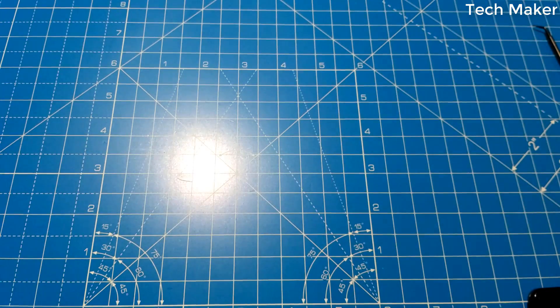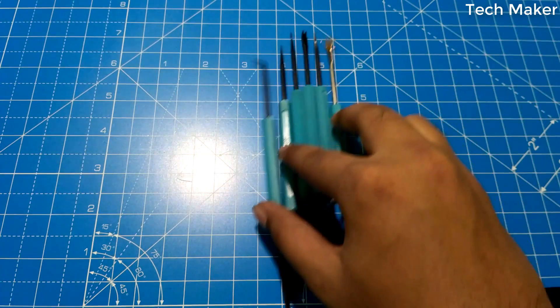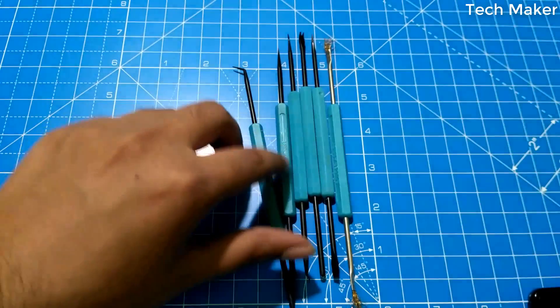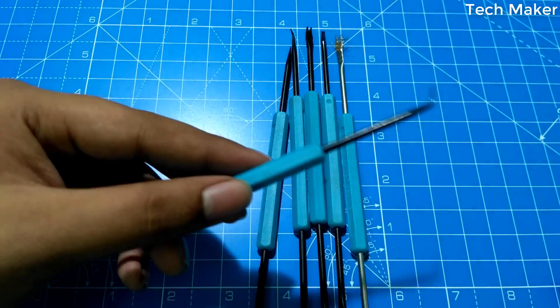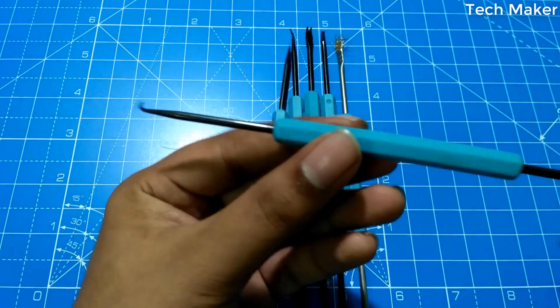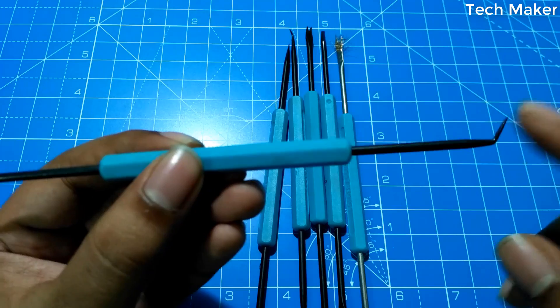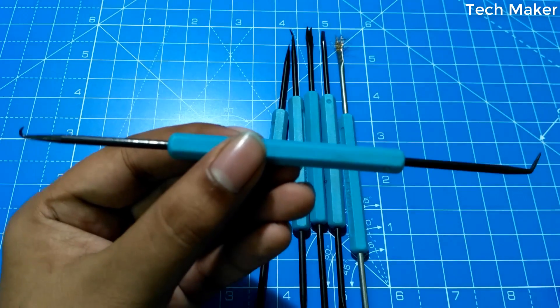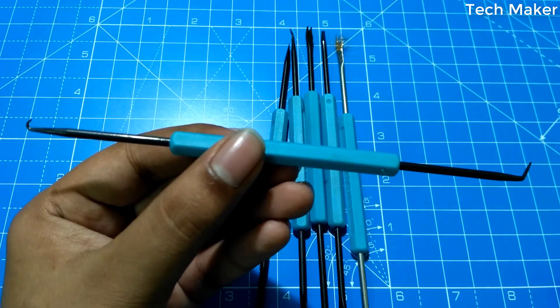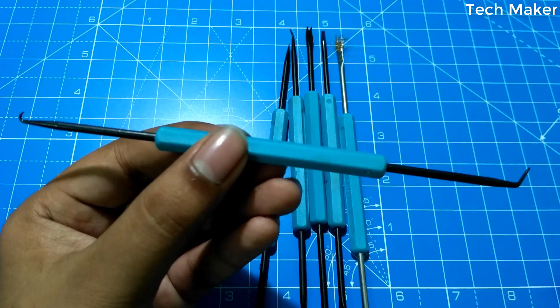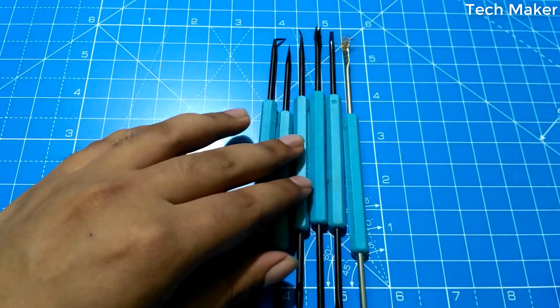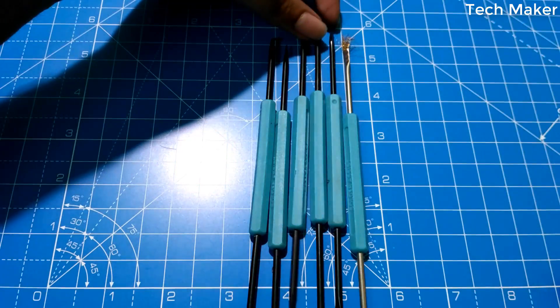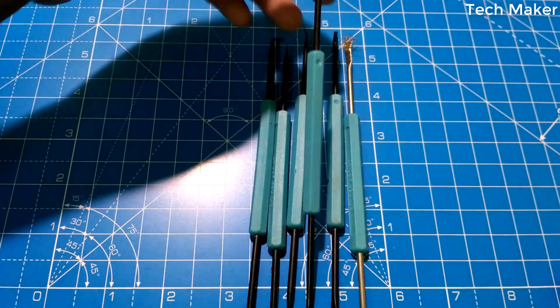And finally, you are having these additional tools which will be helpful while soldering. You can see the tip of these tools. You will be having both ends, so that it is multi-purpose. These are very sharp and these are very much useful while you are soldering the SMD chips and so on.